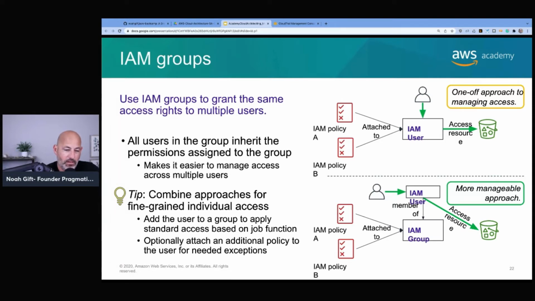So the best way to do this is to basically have a group that has a job function associated with it. Again, data science would be a good one, where you would have potentially maybe read-only access to S3 and ability to talk to SageMaker, and maybe you can also work with Athena or something like that. You put those all together into a group, and then when someone new comes to the organization, you go ahead and you give that member access to that group, right? So that you're not making mistakes every time you explicitly give a particular user permissions.